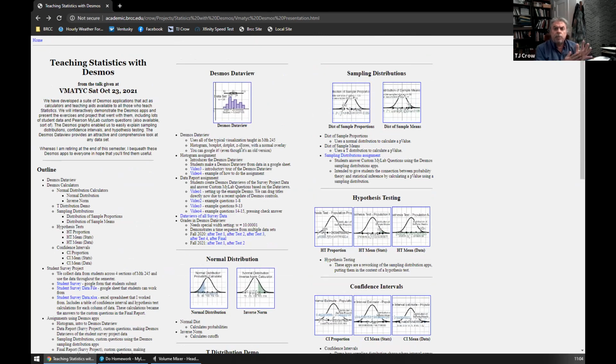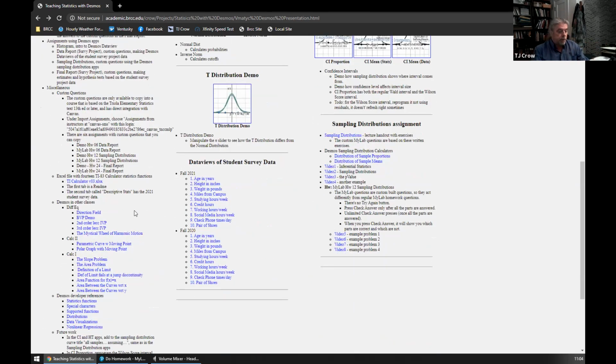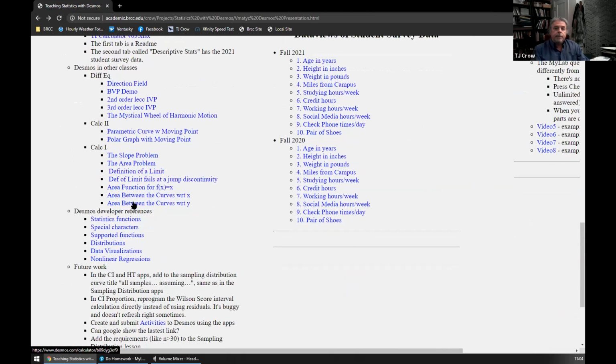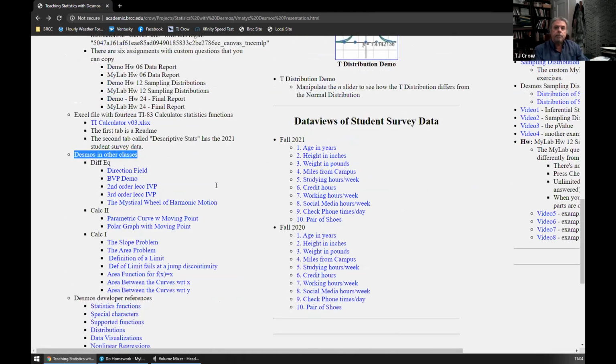I imagine there's a lot more material on here than we can cover, but hopefully it could serve as a reference or an object of curiosity. You could poke around and see if there's anything you could use for your class, not just stats, but I also stuck in some Desmos stuff that I did in other classes as well.